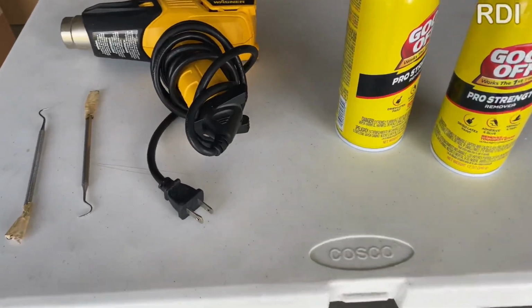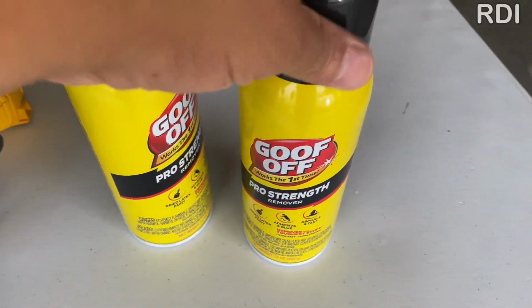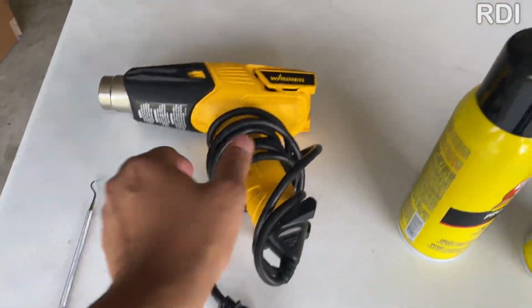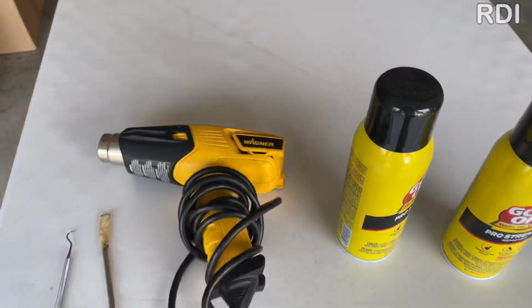First, we're going to need some anti-adhesive, and we prefer Goof Off. You will also need some vinyl weeders. You can get these at any craft store, and also a heat gun, of course.